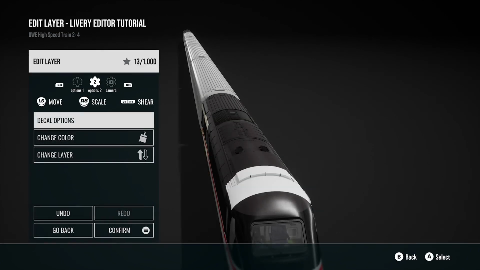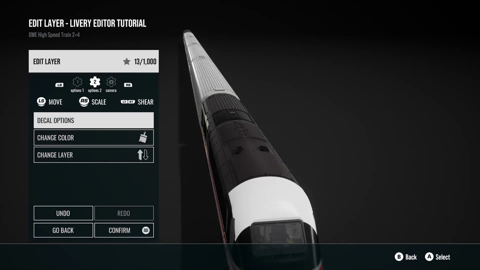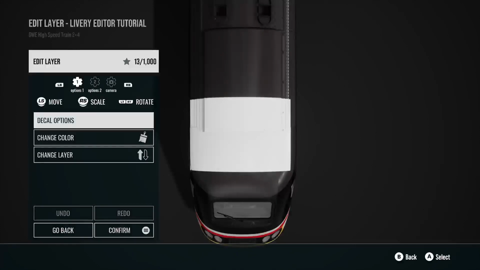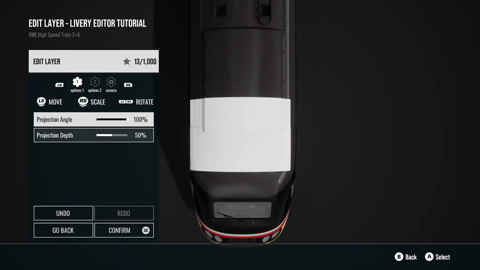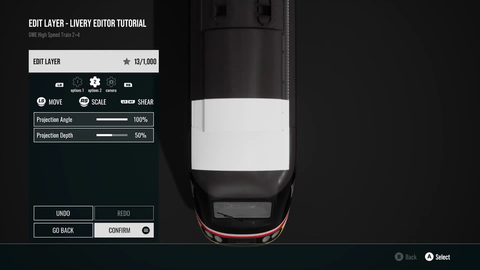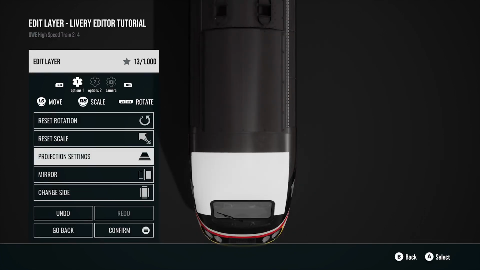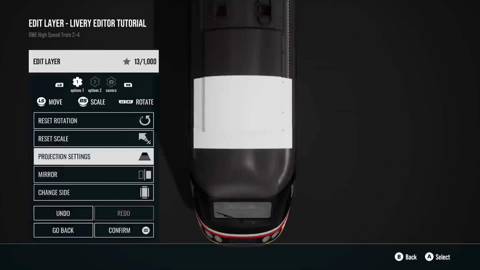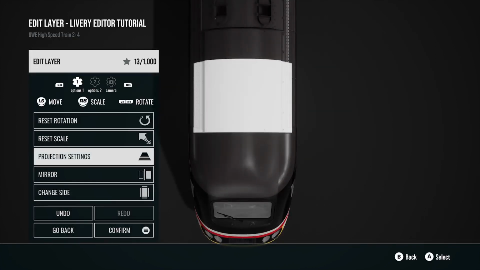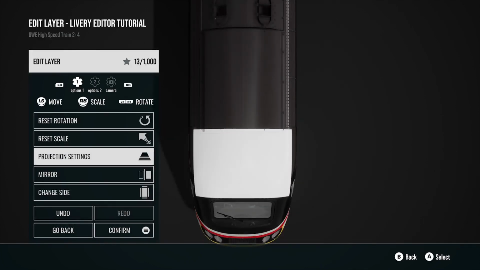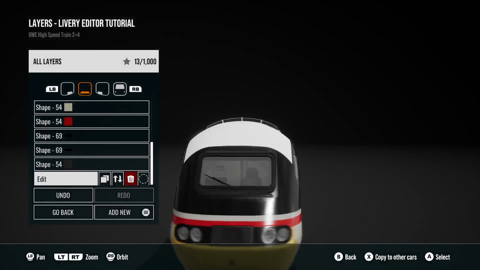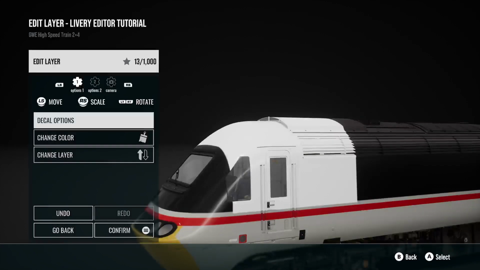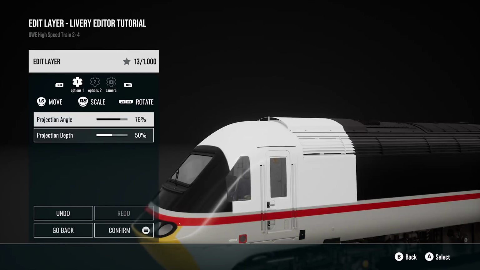This is annoying. How have I done this? I've done this before and I can't think how I've done it. Let's wonder if it's to do with the projection settings again. It's not that. How have I done this before? Why is it not? We'll get there in a second. We'll figure it out. Quite annoying. Right. Let's fiddle with the projection settings again.